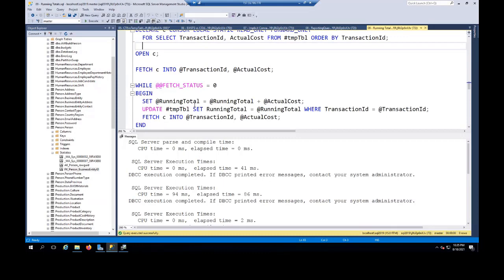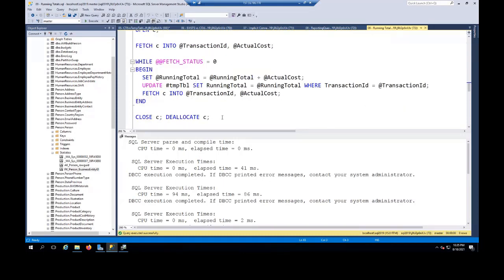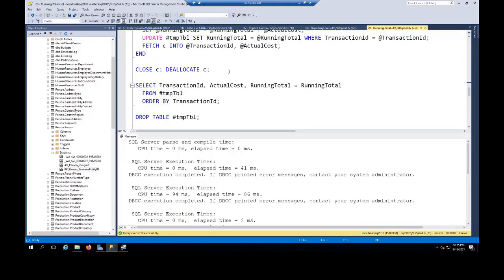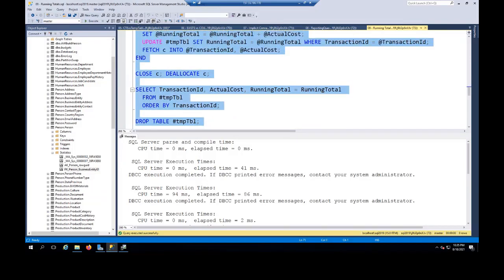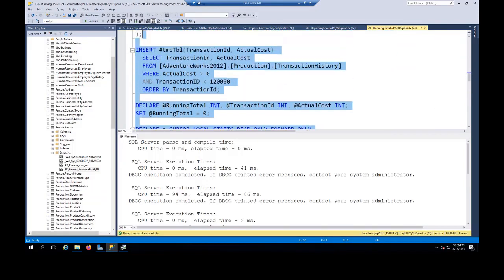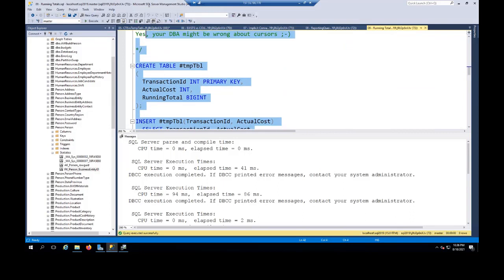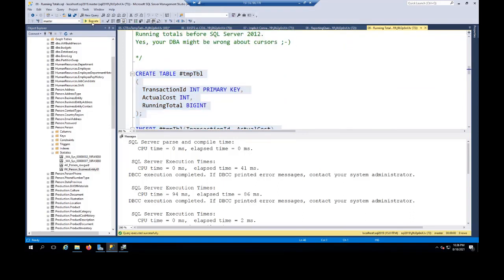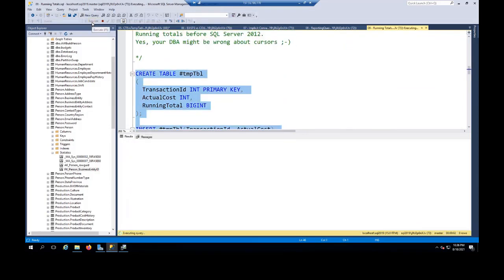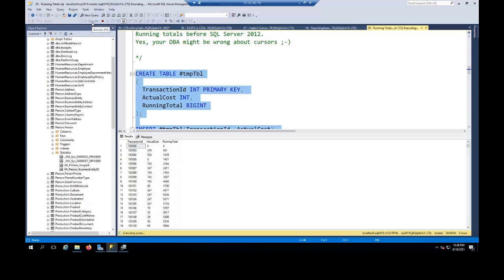While we're fetching here, we can go through and update the total and do this for you and then get the result. So there's a lot more code in here to do this, but we'll see that this goes a lot faster than the 30 seconds or so it took to just join the two tables together. So in fact, we already got down to 4 this way.